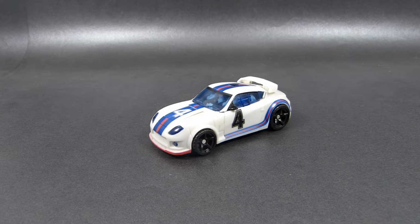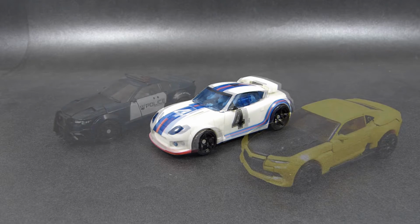So I think that's all for the vehicle mode. I find it overall nice, even though its main function is probably looking nice, but still I like what it is. So with that said, let's start vehicle mode comparisons before we go to the transformation.